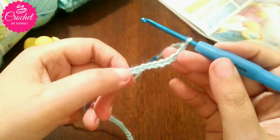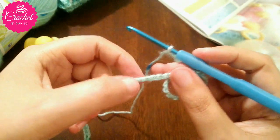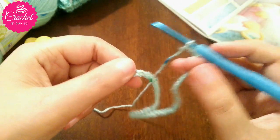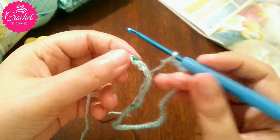Then make a ring. Take care, don't twist your chains. Insert your hook in the first chain and make one slip stitch.